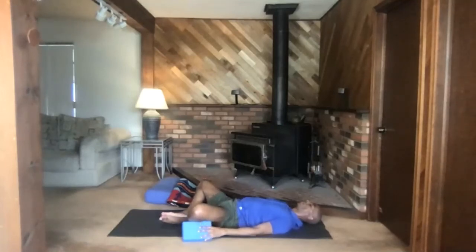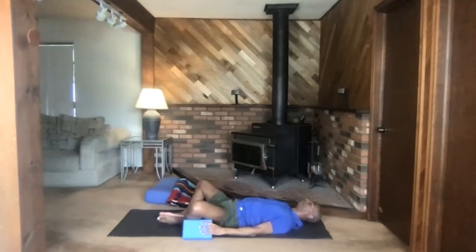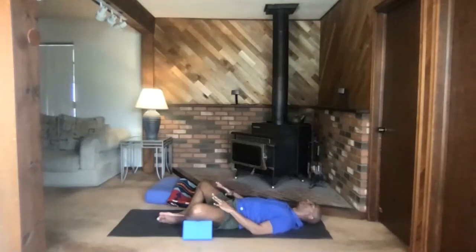This is also nice just in case the legs kind of drop open and it pulls and stretches too forcefully in the inner thighs, because sometimes that can be uncomfortable. This way the legs can rest on the blocks here so you don't feel overstretched.